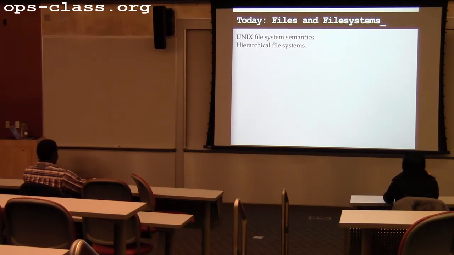On some level, file systems are really a big data structure. If you have taken courses on data structures and think about what data structures do, file systems are a large data structure that's implemented by storing information on disk. So we'll talk a little bit today about how that works.